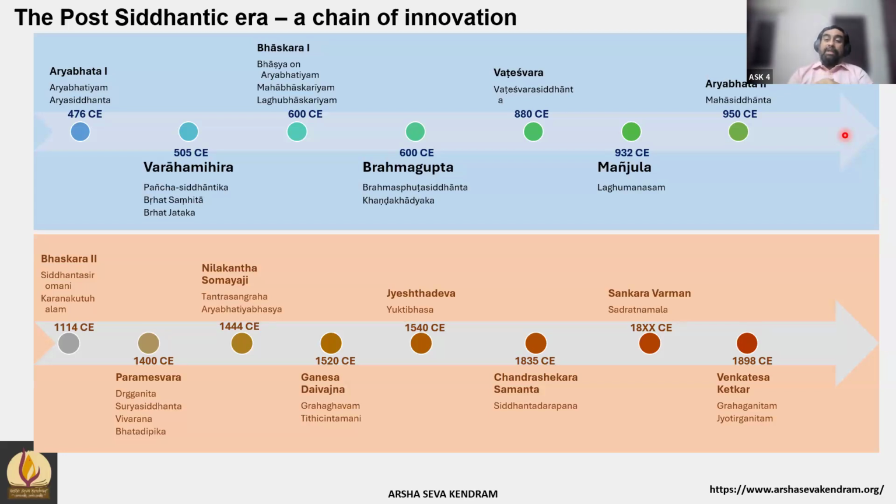Again, he provided a detailed method for solving what we today know as linear Diophantine equations or first order indeterminate equations, right? In particular, he provided a certain method called the Kuttaka or the pulverizer method, which is like literally pulverizing the equations to get the solution, which is to find integer solutions for equations of the form ax plus c is equal to by, where a, b, c are integers and x, y are unknown integer variables.